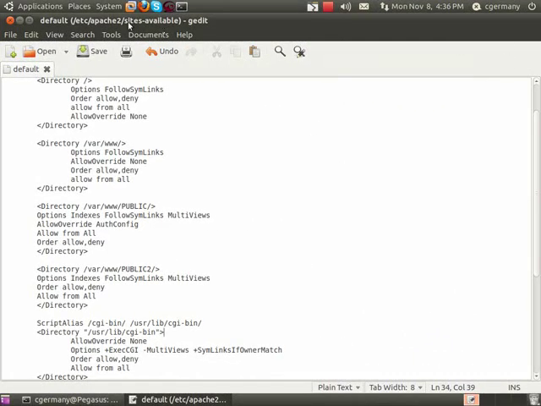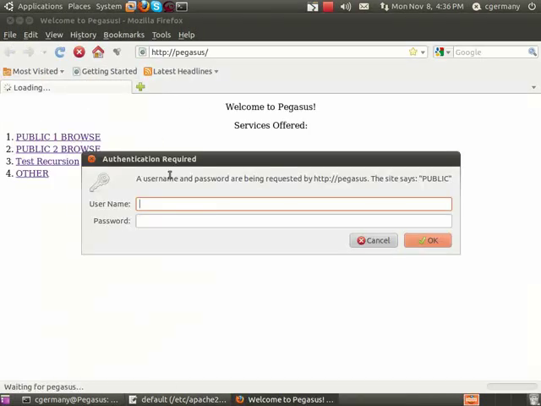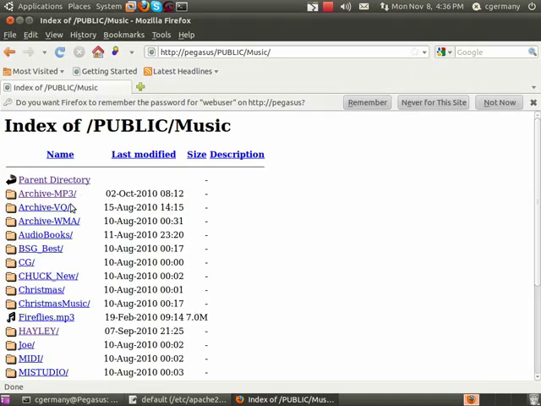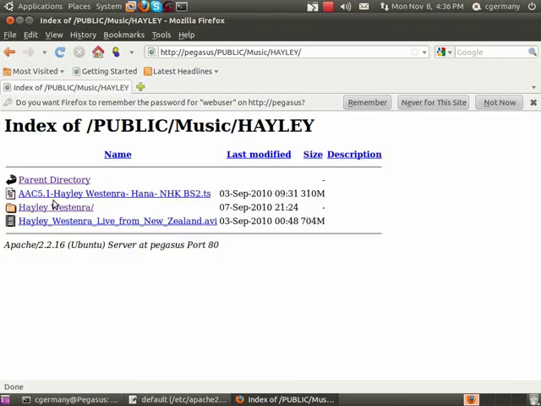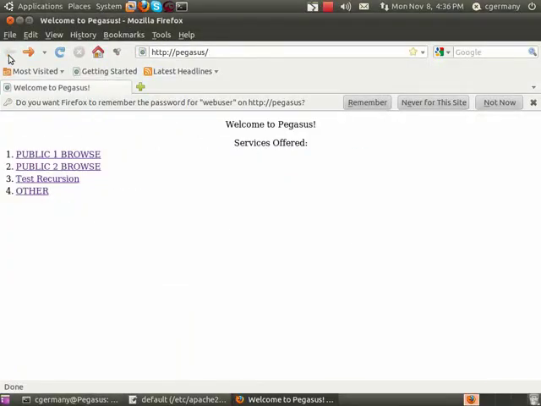Okay, so now we're going to go ahead and open up the web page, and here's the web page, and if I go here, now it's prompting me for authentication. And the user account I used was webuser, and I'll go ahead and put in my password, and there we go, and now I've authenticated, and now here are my files and things. So just an example of password protecting a subdirectory of a website using the Apache web server.